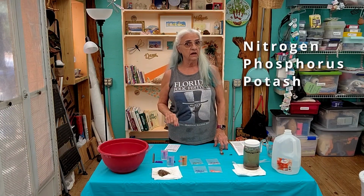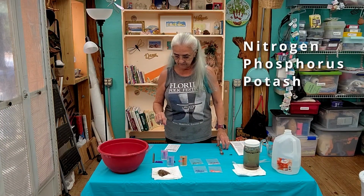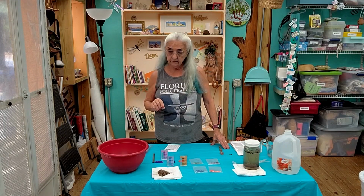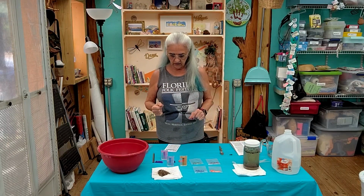So that tells me that my pH is probably somewhere around 6. Now I'm going to test the nitrogen, the phosphorus, and the potash. I'm going to assume that it might be very low if I've got any nutrients in there at all, but I'm going to test anyhow. I'll be doing the same thing for my raised bed where I have my asparagus, since it's much deeper. And after the winter comes and the asparagus dies back, I'll cut it back to the ground, and I'll be adding some nutrients then, depending on what those soil tests show me.